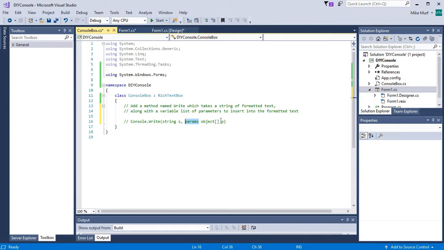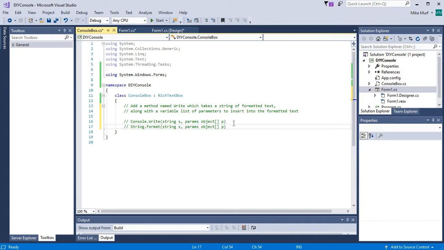And those parameters are going to be represented by this object array that we're passing in. All right. So I want to mimic this header. Because when we went to Windows Form applications, we no longer have a console to write to. We have been substituting the String.Format method to build formatted strings very similar to the Console.Write method. So String.Format takes some string s, and it also takes a params object array.